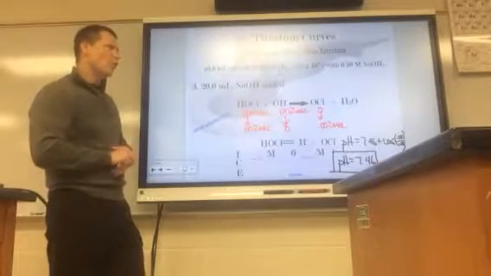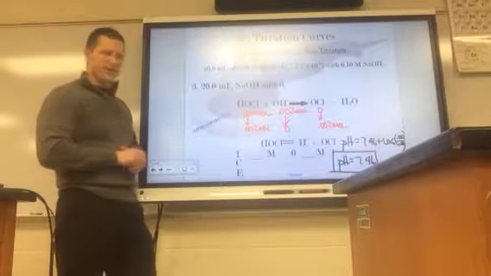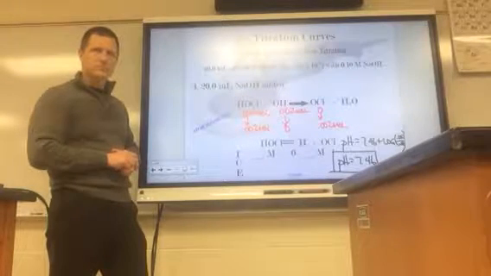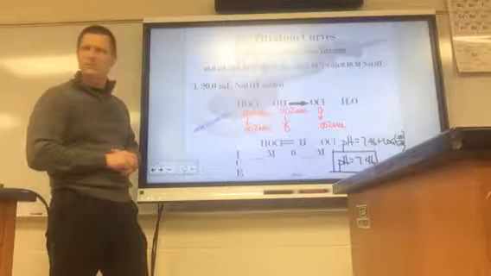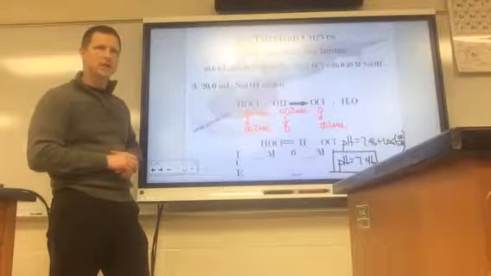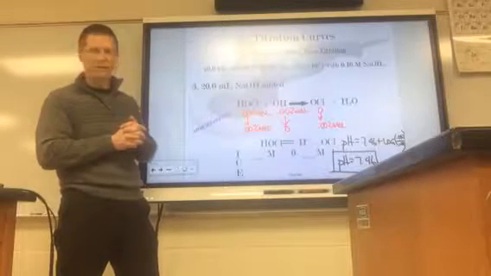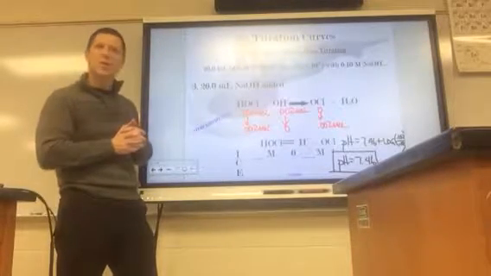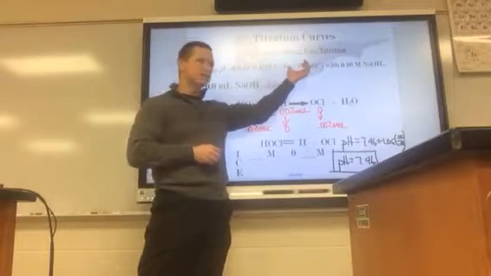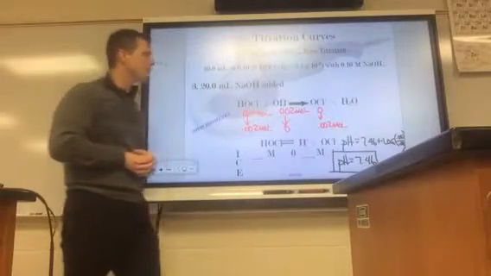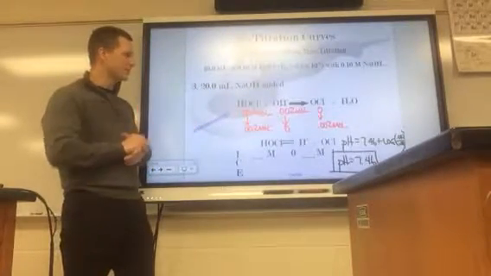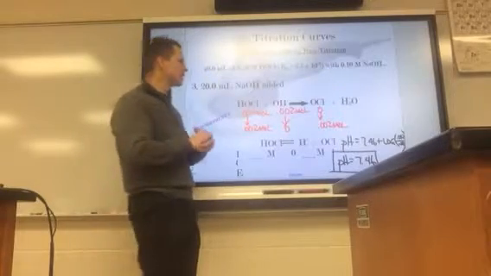Because what else do you notice about the halfway point? It's not 7. The pH is actually basic. The halfway point pH is basic. Is it always every time? No. It's only basic because this was such a weak acid. And we'll talk about that a little bit more later. No, actually, I guess I could mention that now.